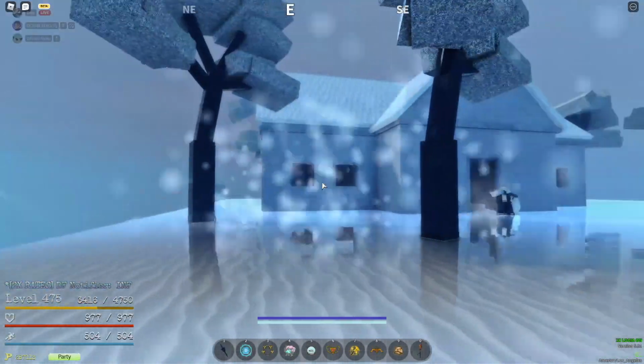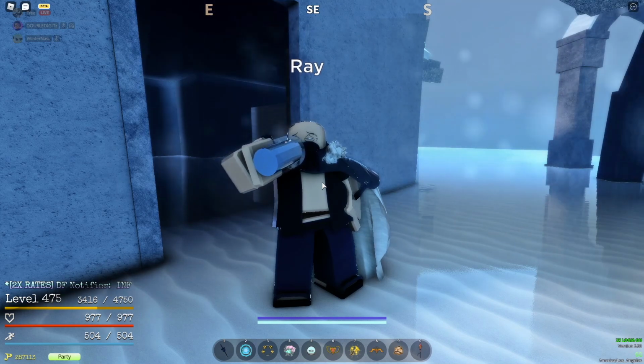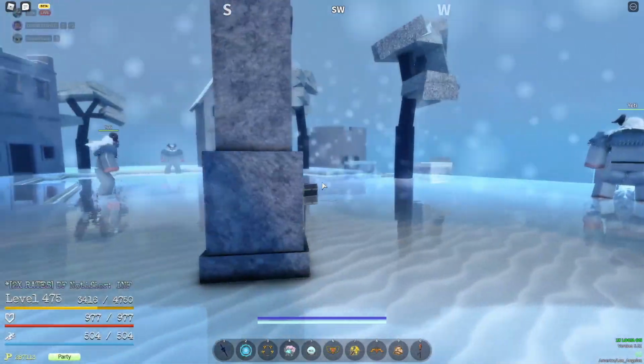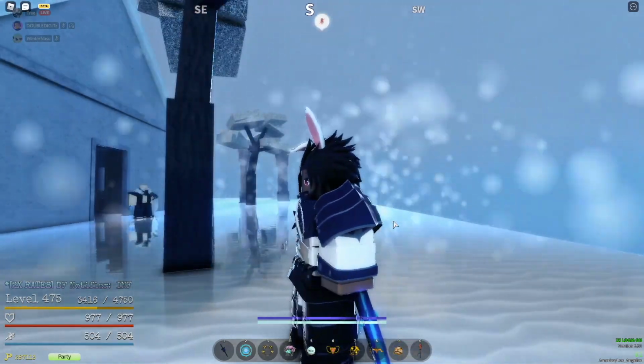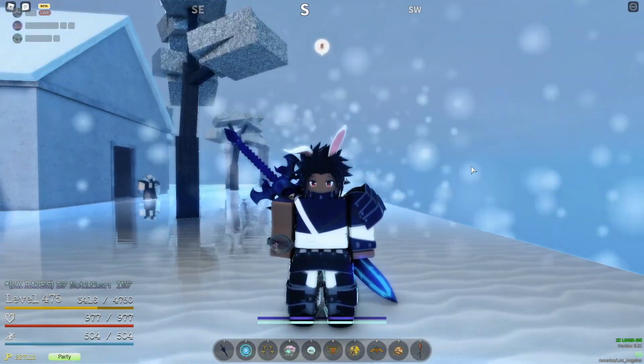But at the very top of the island, there's an NPC named Ray. Now this quest is one of the more difficult quests. He will have you kill 100 Yetis, which are these creatures that are just standing around. Yeah, you might want to do this quest when you're actually ready because you can't leave the quest till you're done. And 100 Yetis is kind of crazy. But whenever you finish this quest and you get your Armament HAKI, you want to go to Arlong Park.